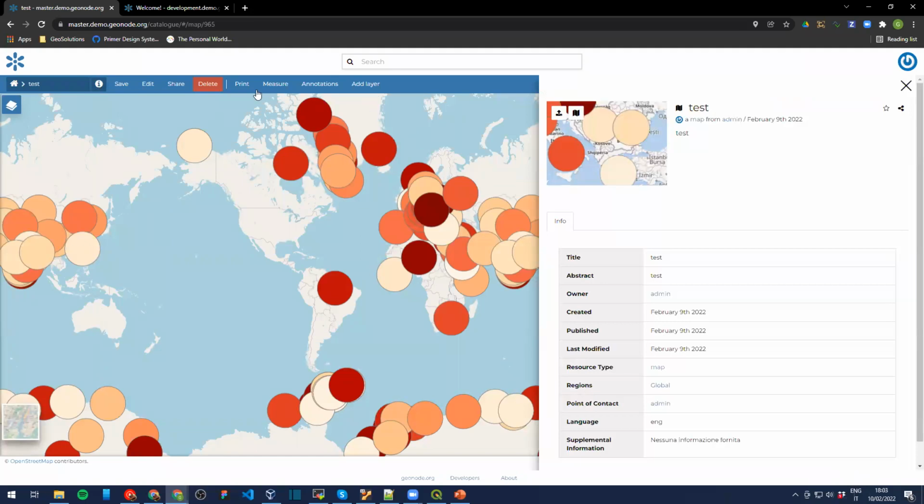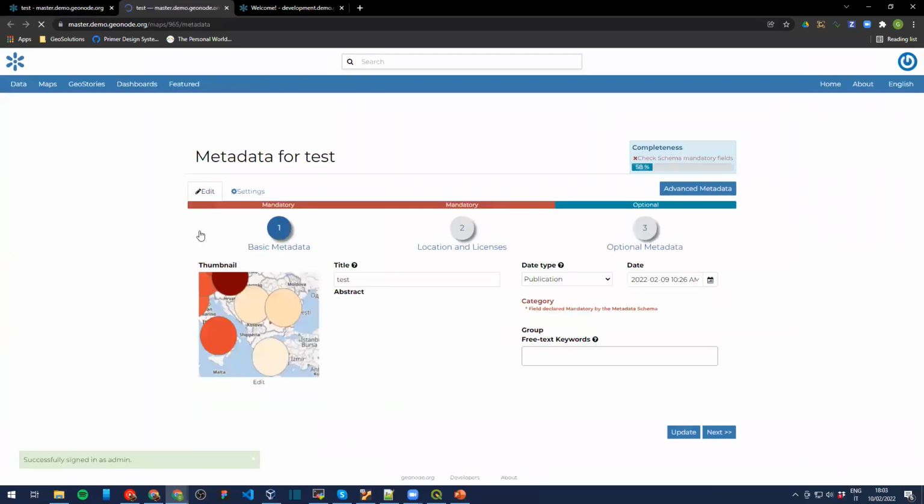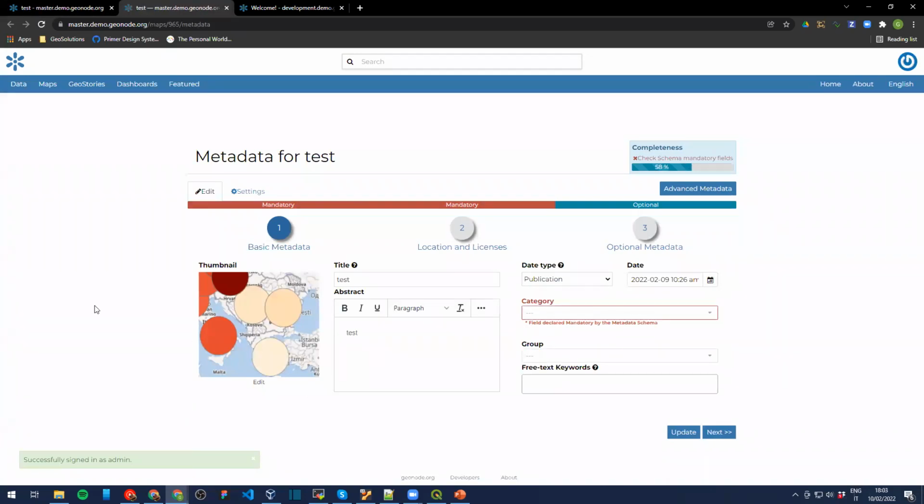And we have the save the map, save as to clone this map. We have the editing of the metadata. And as I was saying, editing the metadata opens the old interface of the wizard.